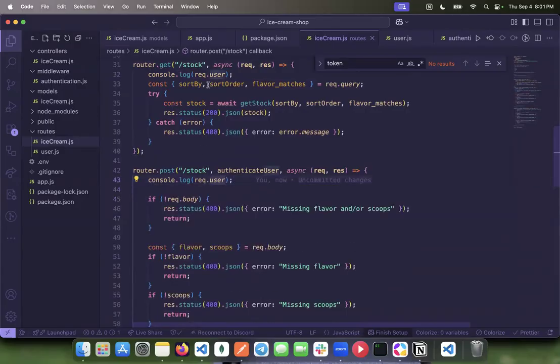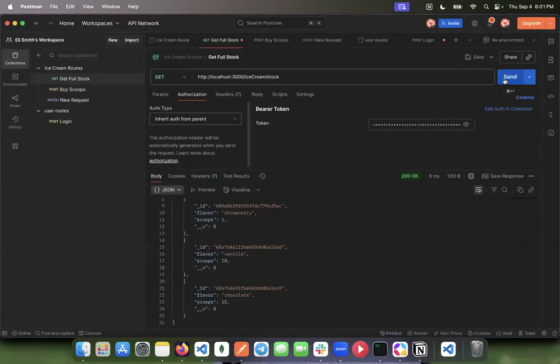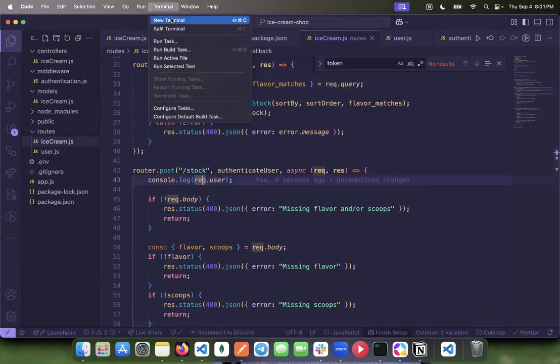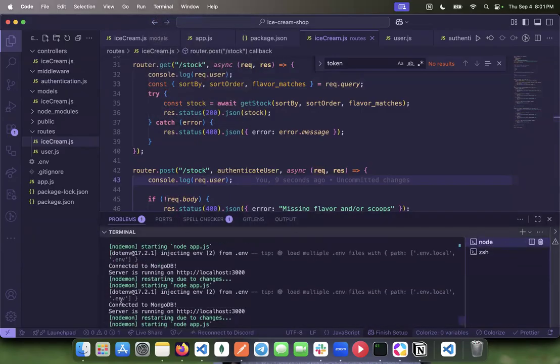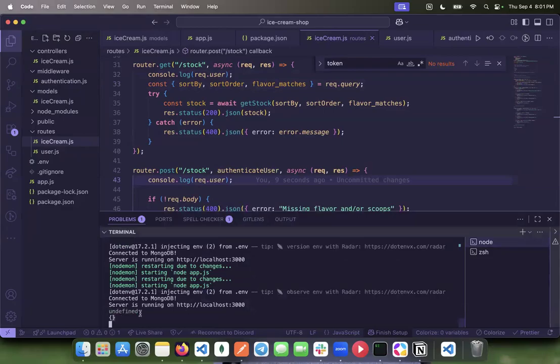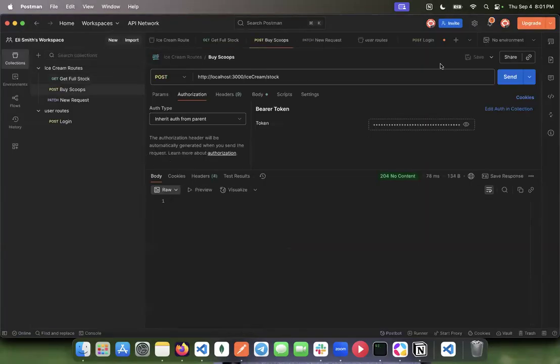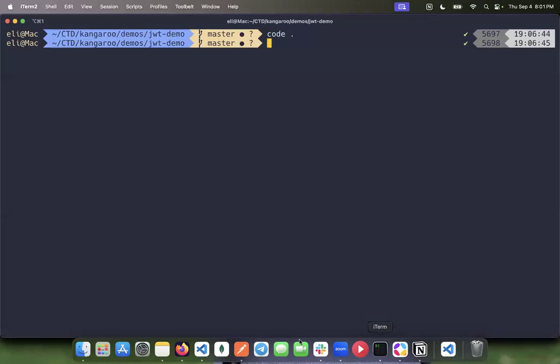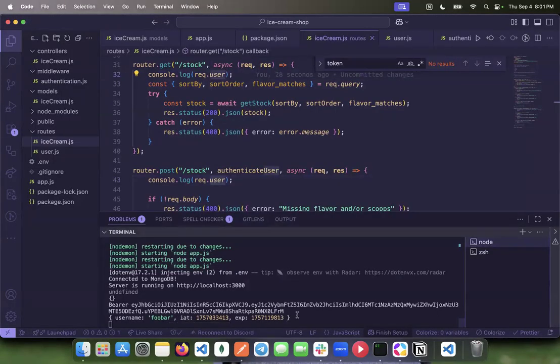But this user data is now where we would check if the user is a real person and who that person is so that we can do more things in the future. Let's test this really quick just to see that it works. If I do my GET request, which does not authenticate the user, then we're going to see that it prints undefined. This is not a valid user. And then if I do my POST request and I send that, then you're going to see that it prints this user data up here, what was decoded and then stuck onto the request.